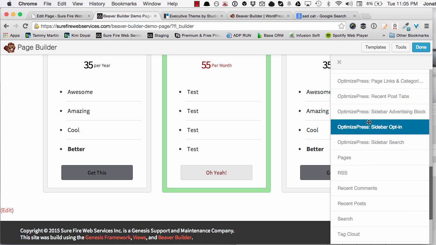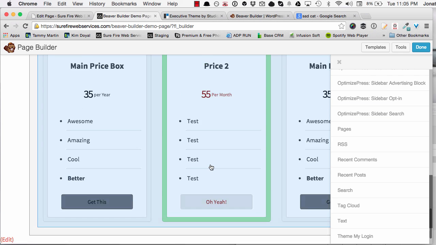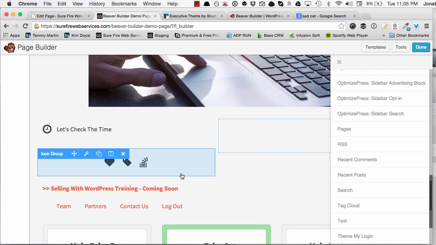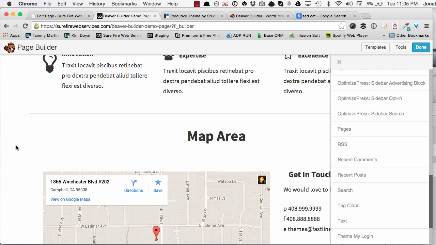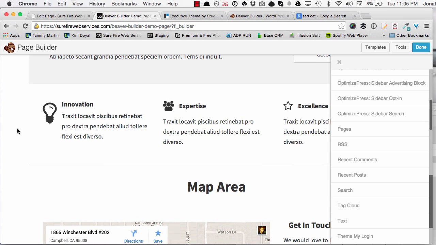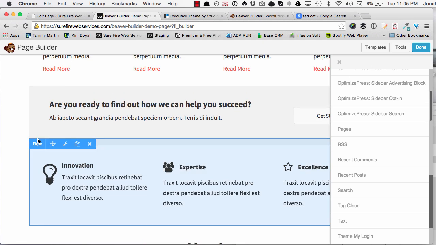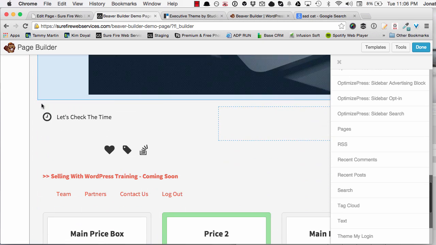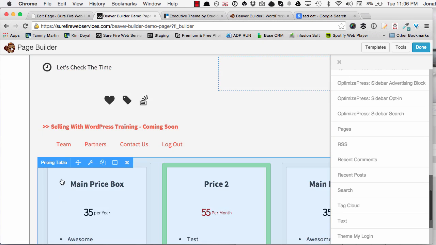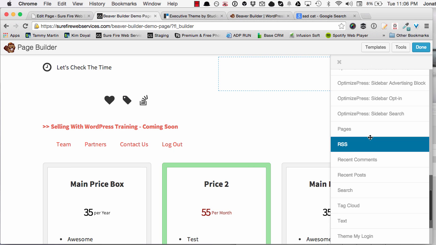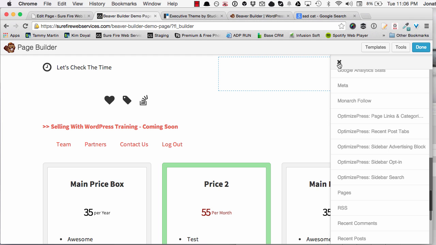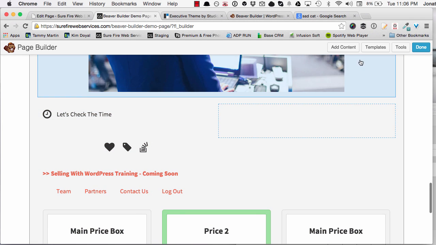So any widget or any plugin that you had and you have a widget, you can place it anywhere you want in the page. So that means if you're using Genesis, you can use the Genesis Sandbox featured post widget and put all of your posts on one area. If you have a calendar widget, you can write text on one side and then add the calendar on the other side, and that's pretty much how that goes.